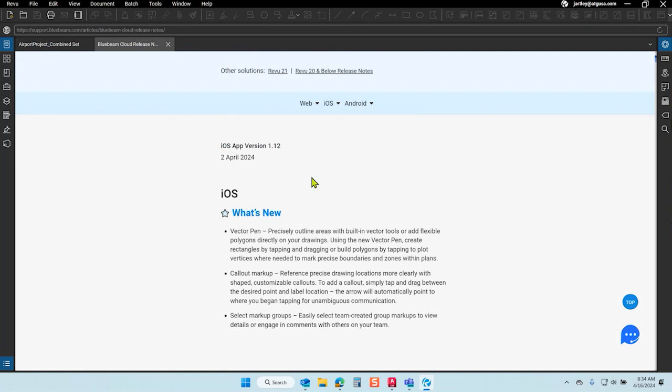I don't think it did the other groups thing. Select markup to view details and engage in comments. You were able to do that before, so I'm wondering if it did, because when you used to select a group in cloud, it would show you all of the pieces in a group, like your tool sets. I'm wondering if this removed that feature because that was annoying. If it was a tool set that you created, you would see all the subgrouped data for those in cloud. So I'm wondering if this changed that subgroup data to now just being the single tool set. That's something to test if we get around to it today.